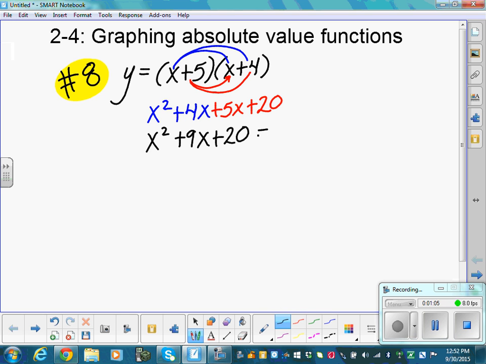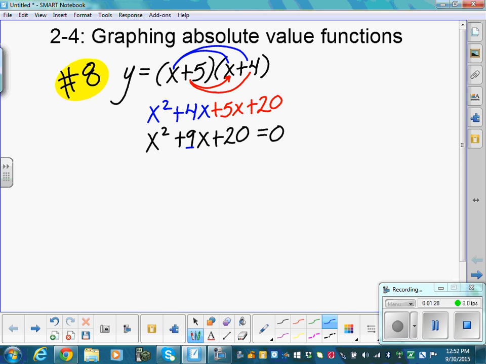Now look at this. Before we can complete the square, we have to make sure it's in standard form and set equal to 0. Now looking at this, it is in standard form. It's set equal to 0. So your next very important step is to make sure that your a value, which is in front of x squared, is positive 1. And it is. So we can continue to complete the square.